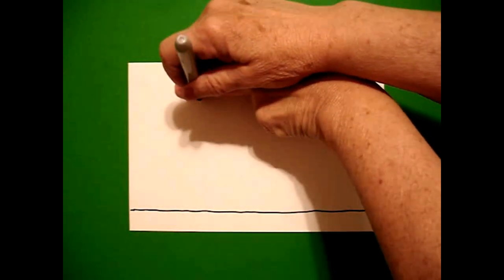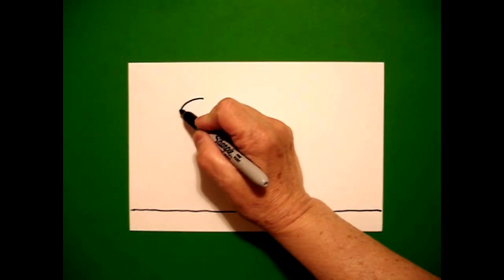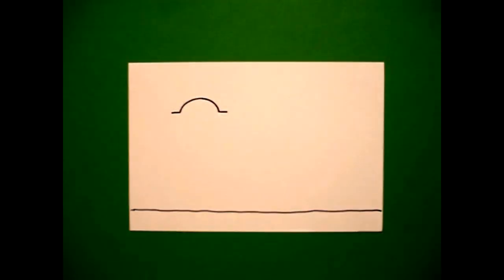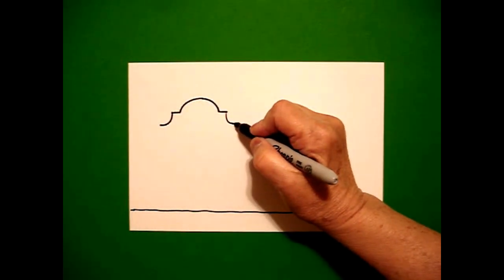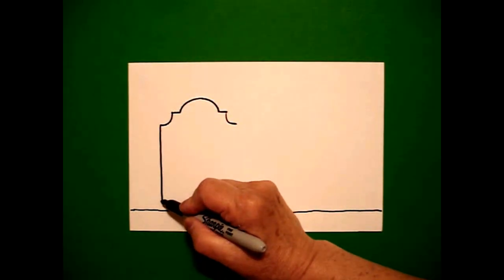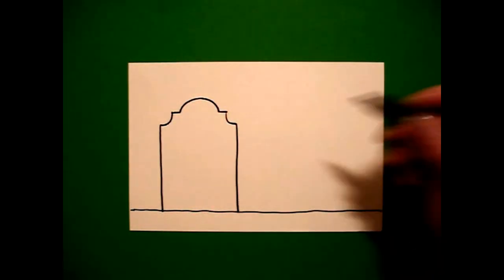Then I come on the left-hand side and I take two fingers and underneath I put a dot. From that dot, I'm going to draw a curved line down on the left, go back to the dot, a curved line down on the right. I come back to the left and I draw a little straight line out on the left and a little straight line out on the right. I come back to the left again and I draw a curved line down on the left and a curved line down on the right. Come back to the left and draw a straight line all the way down, connect, come back on the right, draw a straight line down, connect on the right.